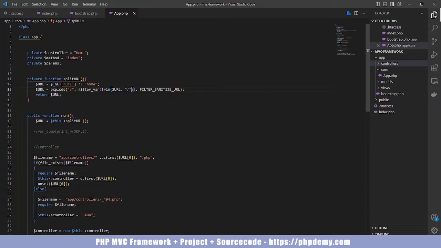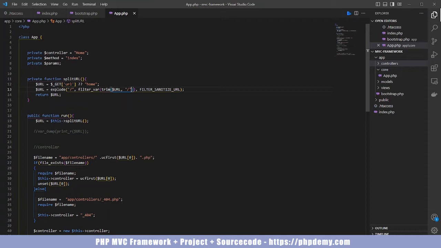Finally, we looked at the public method run. I would say it is the entry point of our application and is responsible for routing of the request to the appropriate controllers, method, and then passing any parameters. Finally, we also looked at the call user func array, which is a method that is used to call a specified method within the controller object, passing the parameters as an array.